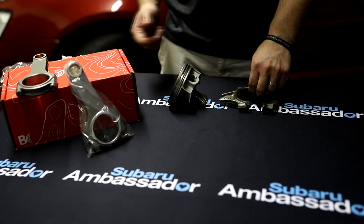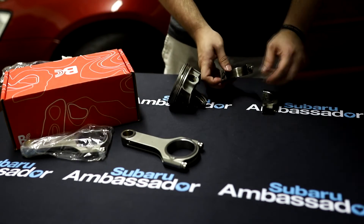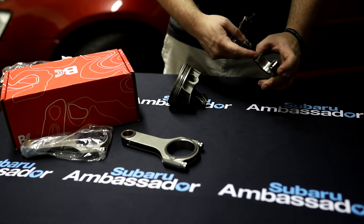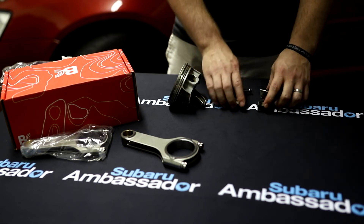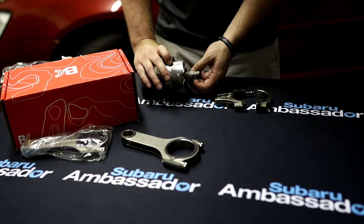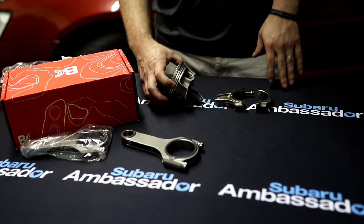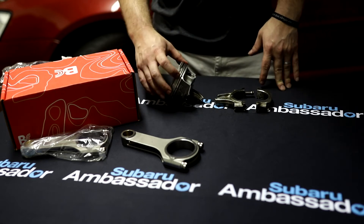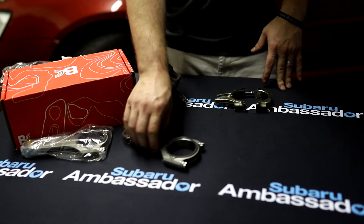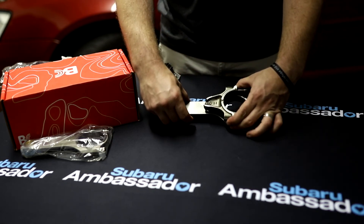I mentioned the 625 rod cap bolts — these bolts up here at the cap. On my last motor when it failed, it actually pulled the head off of the bolt and sucked it through the cap hole. That was a stock Subaru STI rod — they're kind of heavy but actually fairly strong for a stock rod; they can hold up to around 400-something horsepower pretty safely. This car was making about 460 horsepower and the rod just gave away and windowed the block, and it was ugly.